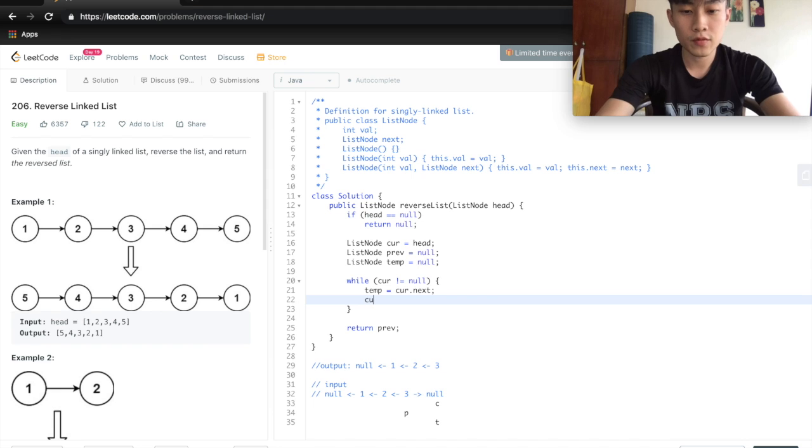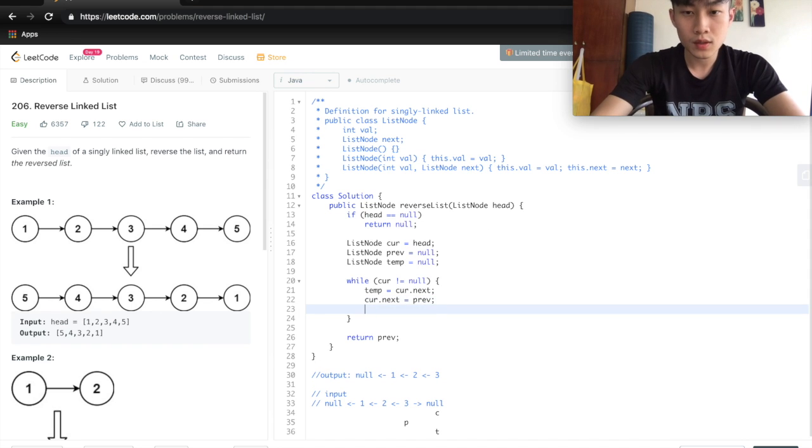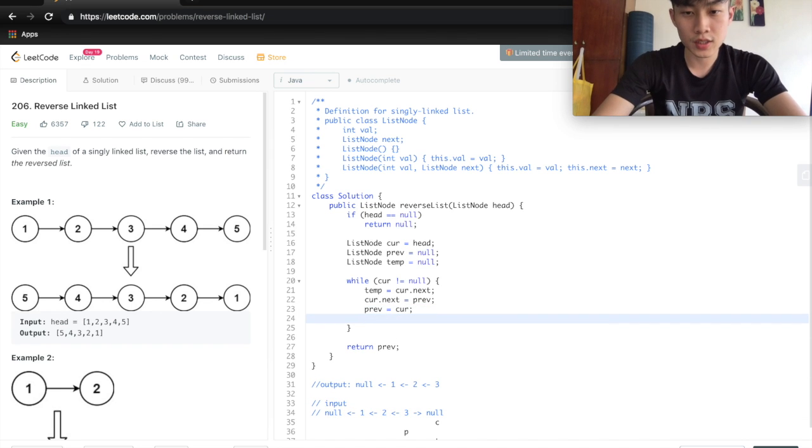The second step, current.next will be assigned to previous so that we can reverse this arrow. And then the next step is previous will be equal to current to move previous to the next node. And the last step is just to move the current node to process. So current equals temp.